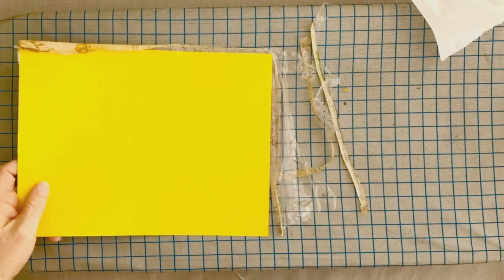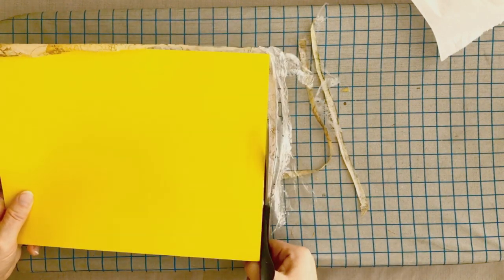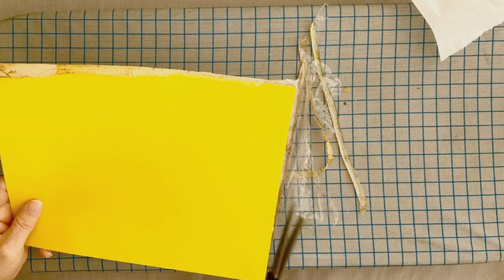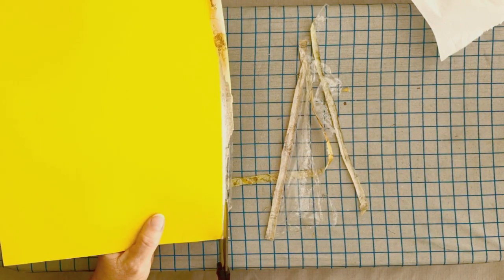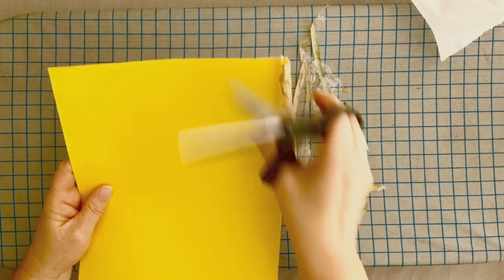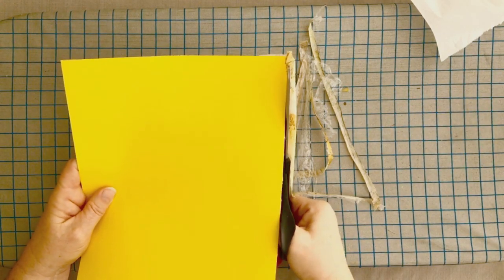Okay. See, can you see that edge there? It's like a cup was laid down on it or something hard. I don't know. But it's also in the other sheet too, so I don't know. Maybe I have something laying on my stack that's no business laying on it. I need to go check that. So, you can see what I'm doing.